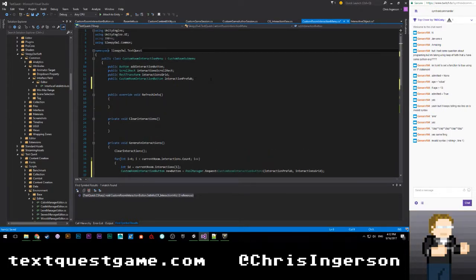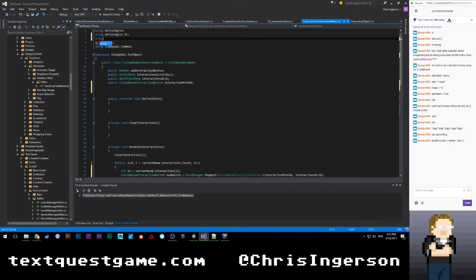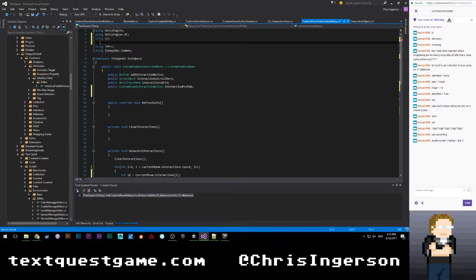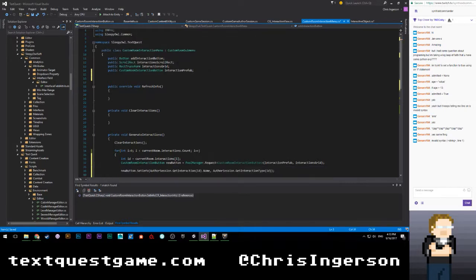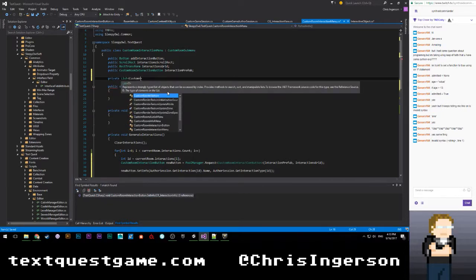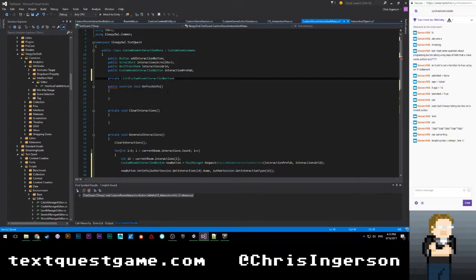So I need to come up here and say using System.collections.generic. All right, we need a list for our spawned buttons. So we're going to say private list custom room interaction button spawned.